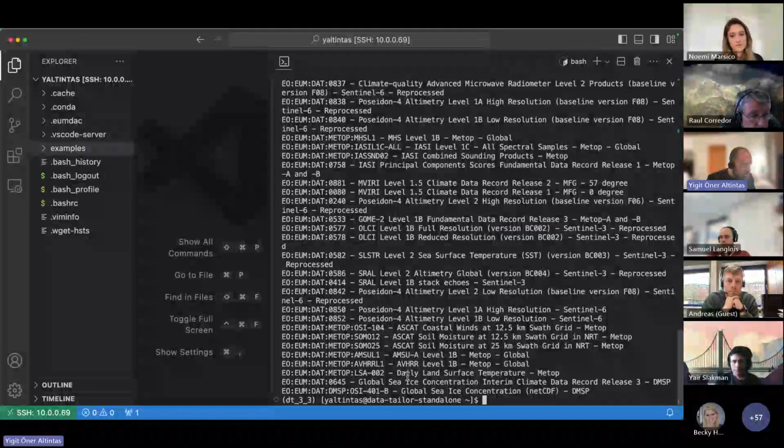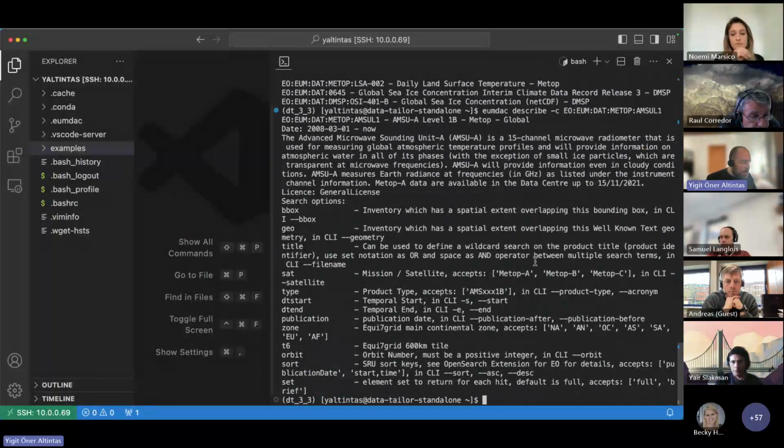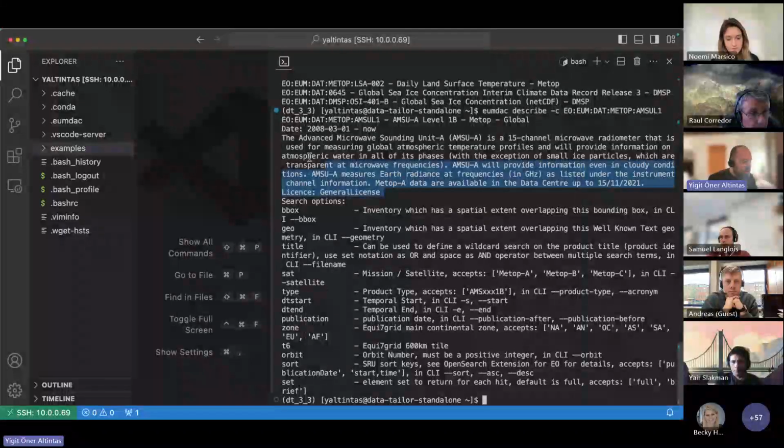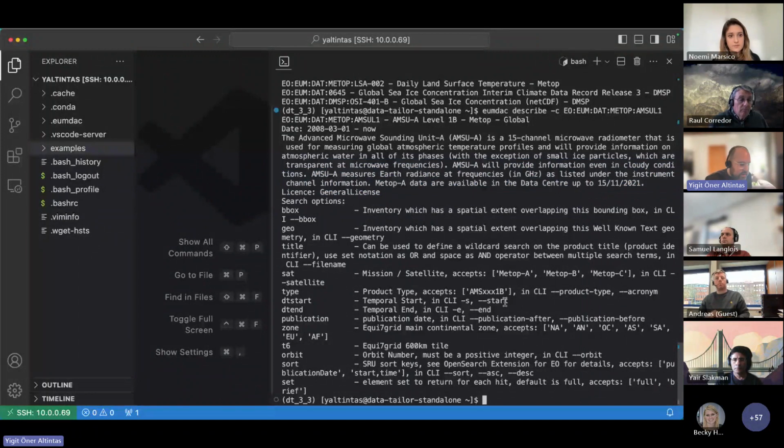So let's select this one and try to get more information about it. This is the flag collection, and let's copy paste this one. It's a meta product, and you can see its date, its small description, and all the search options we have. So this is the describe mode.